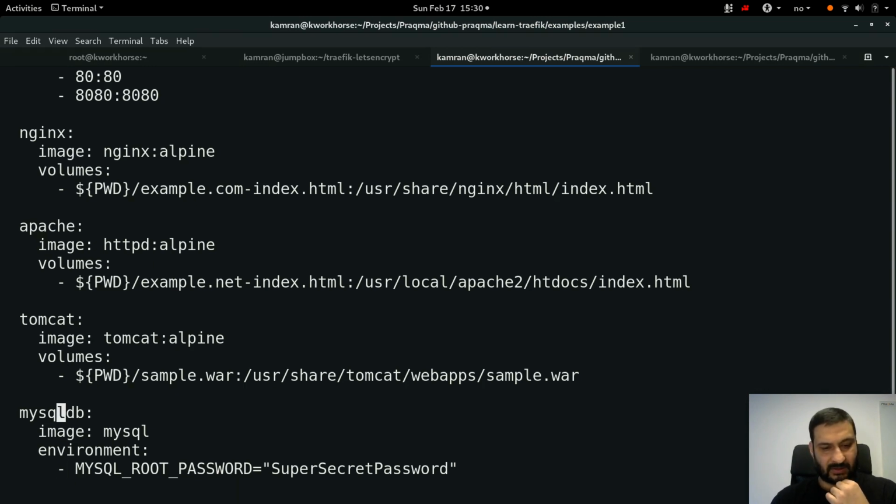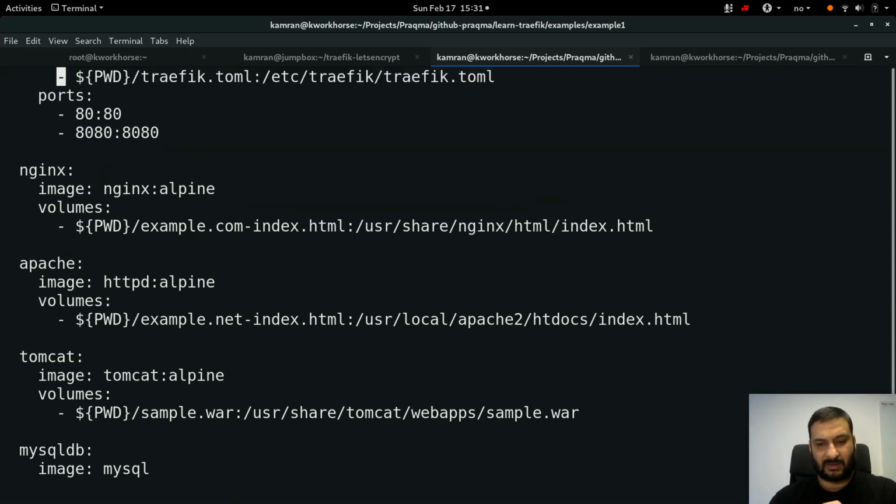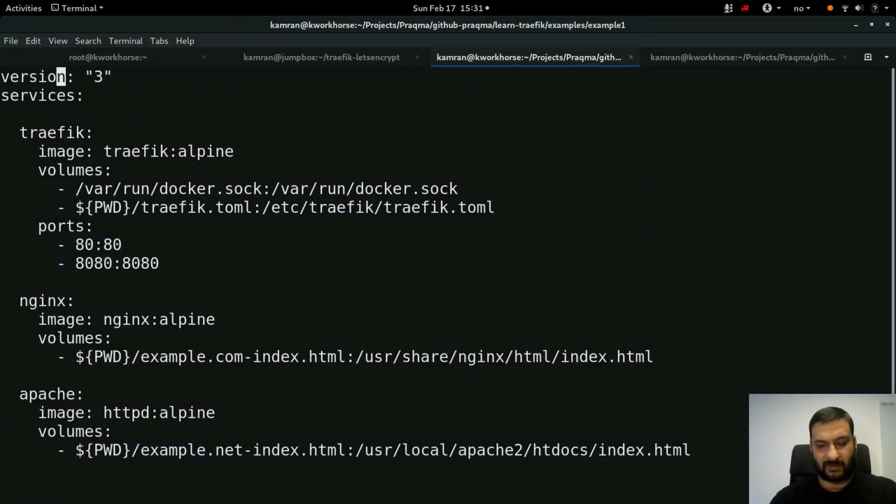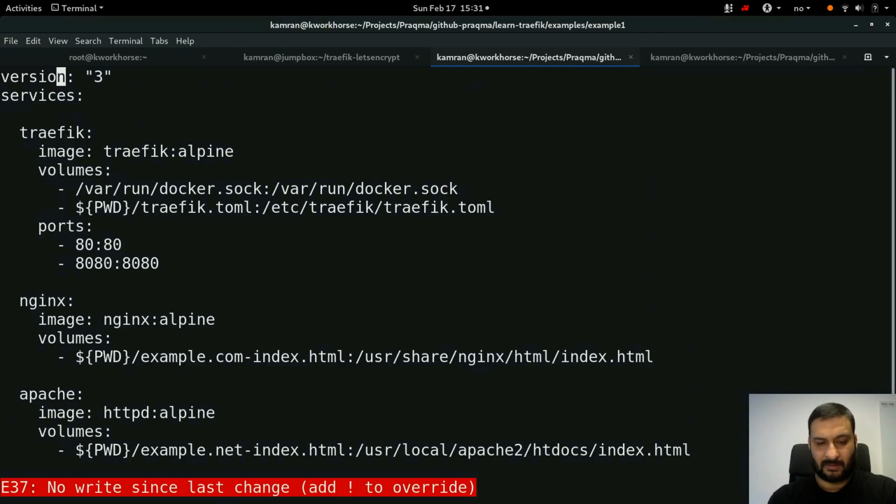There is the MySQL DB, which is just an example to show you a real world example, that there is a web server which talks to a backend database. So there's a database running in the stack, and it has an environment variable which is necessary for MySQL to come up. This is a very simple stack, right?